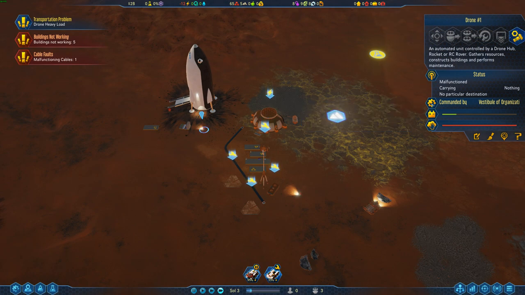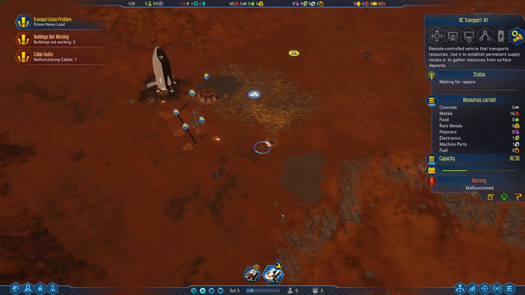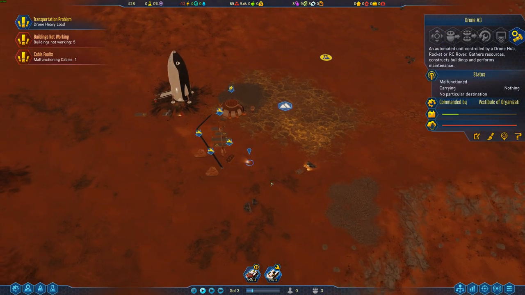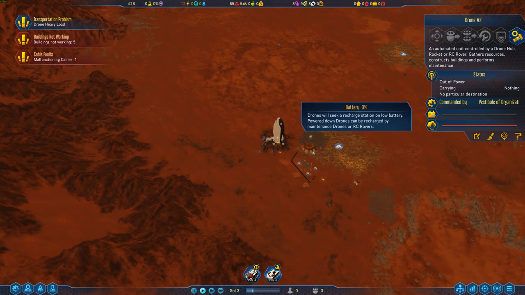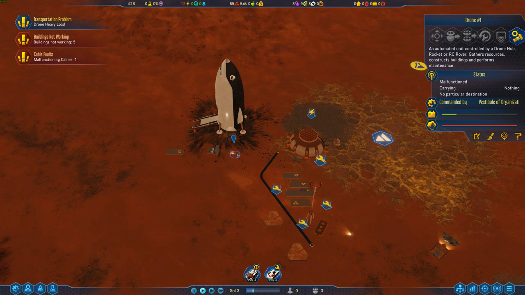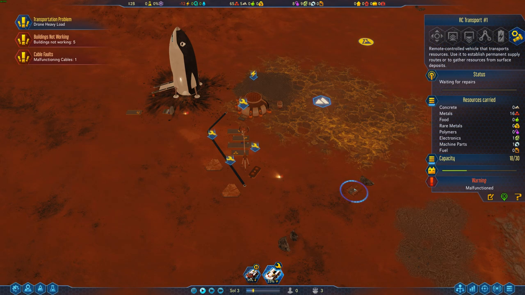Dust accumulated, 100%. Malfunctioned. Hold on. All three of our drones are malfunctioned. Oh. And this guy's malfunctioned. All I have... I think I just lost the game. Are you kidding me? Did I just lose the game? This one's out of power. That one's malfunctioned. This one's malfunctioned. And this one's malfunctioned.